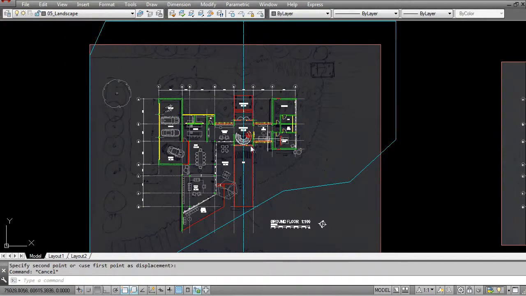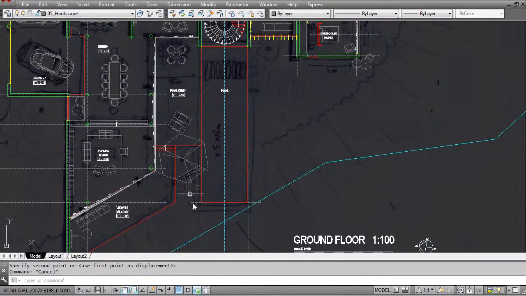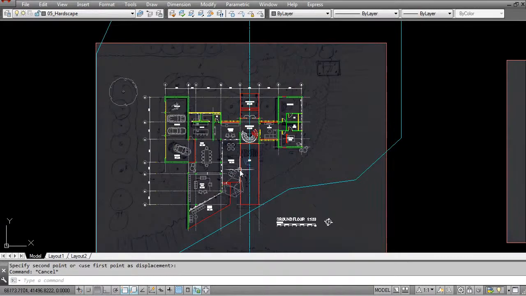So the next thing you want to do in terms of landscaping, the second half of this lesson, is going to be about the hardscape. The main items here are the entire driveway, and then there are a couple of areas around the pool that also need to be worked on a little bit. So that's what I'm going to do for a couple of seconds now.